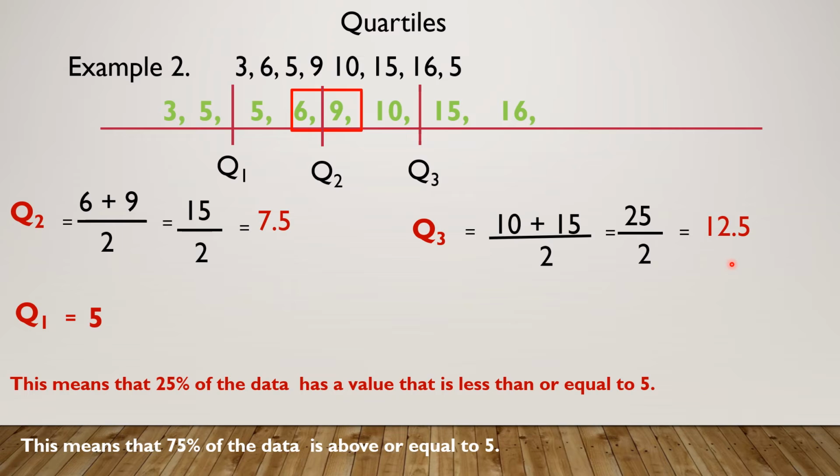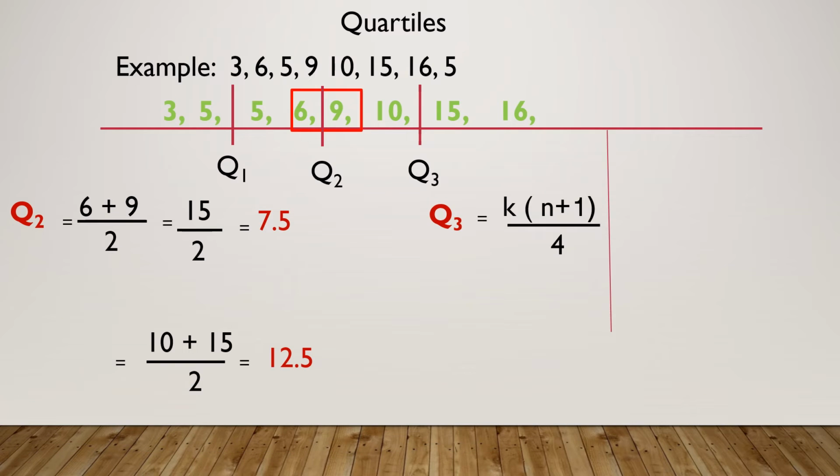What about if we are going to get the third quartile using the formula? What should be the value? Now here, I'm going to show to you what's the difference if we are just going to use the average or applying the formula. But you need to pay attention if your teacher just wants you to get the average, so you're just going to use this one, that is 12.5. But if he wants you to use the formula, you need to follow this formula. And let's see the difference.